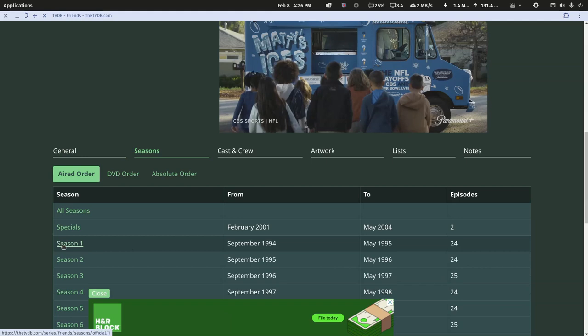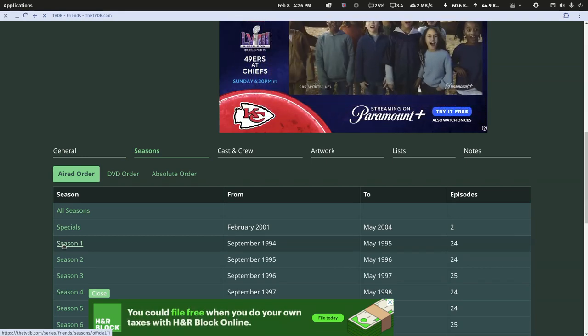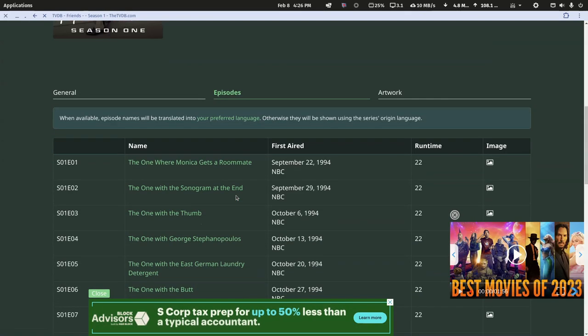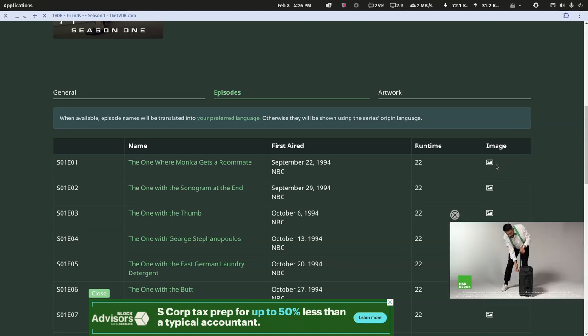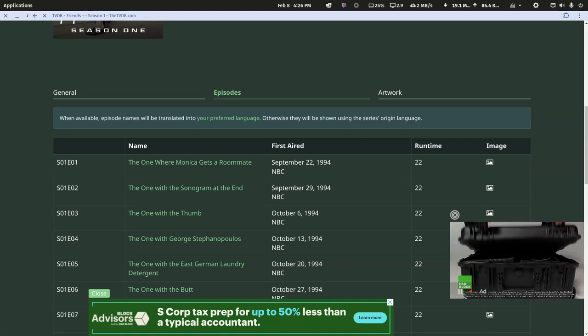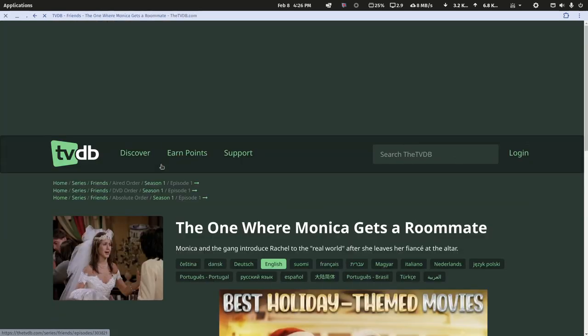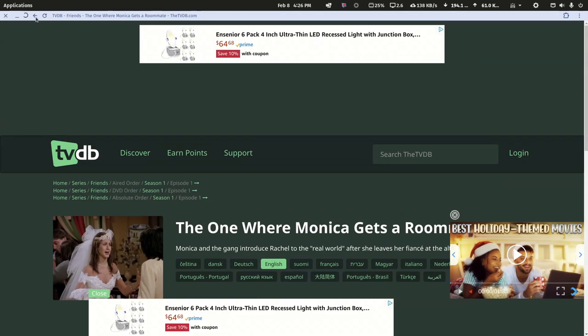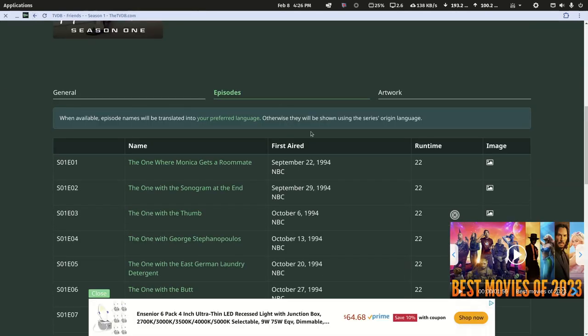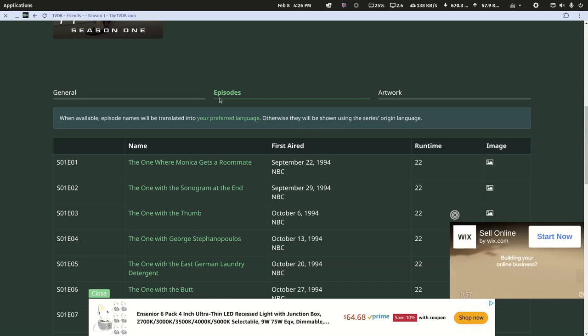Let's go to the first season. Now, it doesn't pop up in the preview like the movie database does. Let's get rid of this ad. But if you go into the actual episode, you'll see the artwork. So first off, the series that he's dealing with doesn't have artwork for every episode.